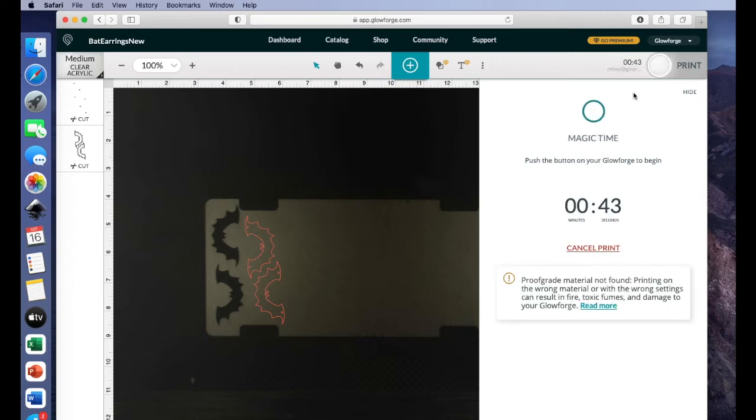Now the Glowforge has decided it's going to take about 43 seconds to cut my 2 earrings, and then it's giving me a warning down here that it didn't find proof grade material. That's because there's no QR code in there, but that's okay. So let's go into the Glowforge and we'll watch these cut.